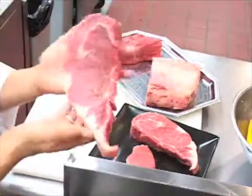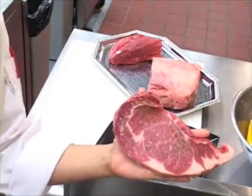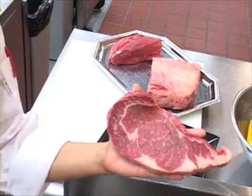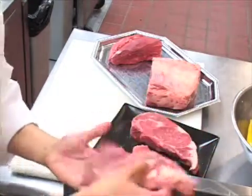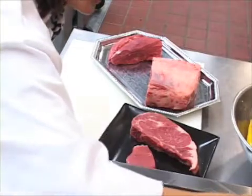Now, if you look at the size of this ribeye, this is probably 1½ times what you would eat, and this is considered a smaller cut by restaurant standards. This is about 12 ounces. Many restaurants cut them 16 ounces and up, with some restaurants even putting steaks on the grill that weigh upwards of 2 pounds. So as you can see, when I put this on, I'm getting a really nice searing, and you can hear it. These are the elements of flavor.